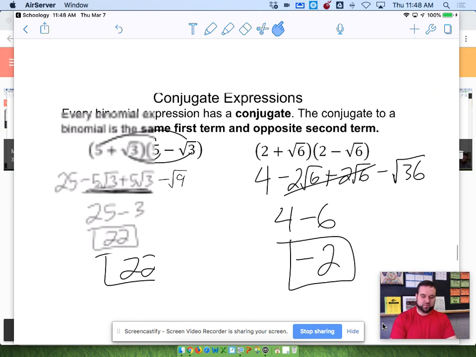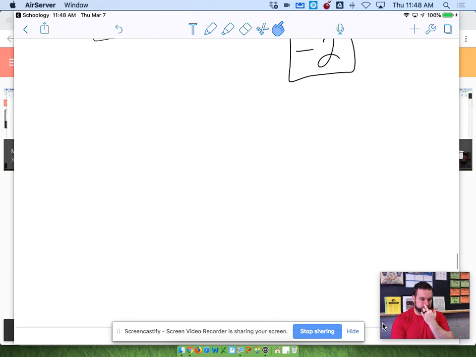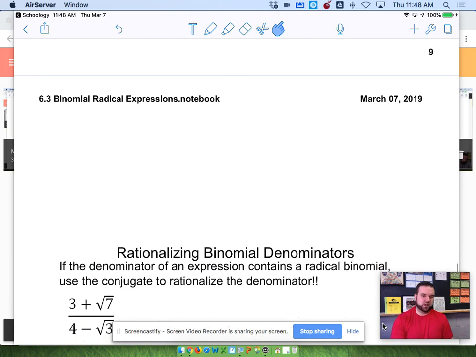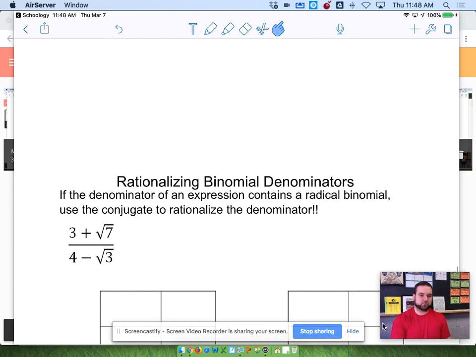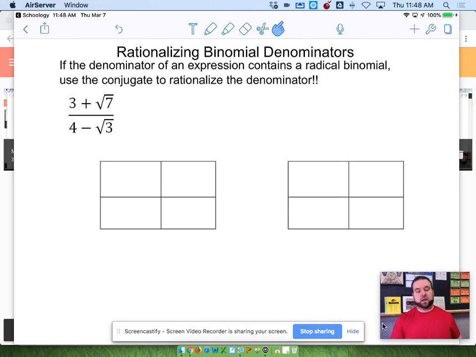So we see if your expressions are conjugates, where one's positive and one's negative, you will have some interesting cancellation, and that allows us to go back to yesterday's lesson and do some things we couldn't before. Namely, we saw yesterday, if you have a radical or a square root in the denominator of a fraction, that is a bad look, and we need to get rid of it.